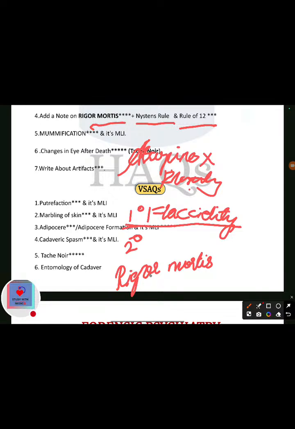This is seen up to 1 to 2 hours after death. Strike the quadriceps muscle about 10 centimeters above the patella, not the knee joint. Strike it with a reflex hammer. The muscle will contract. This is called Vasquez phenomenon, seen within 1 to 2 hours.